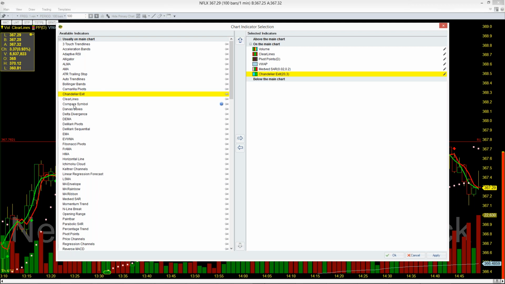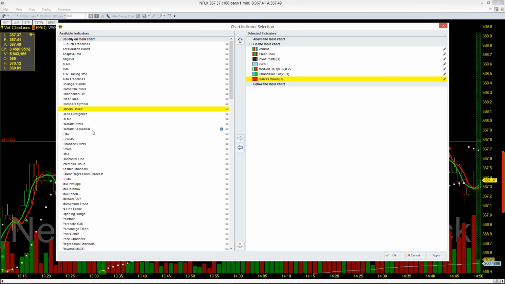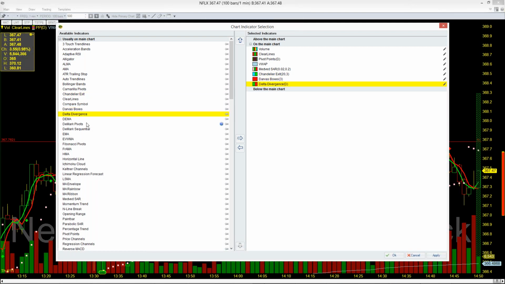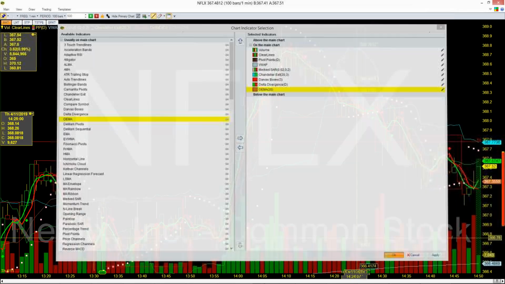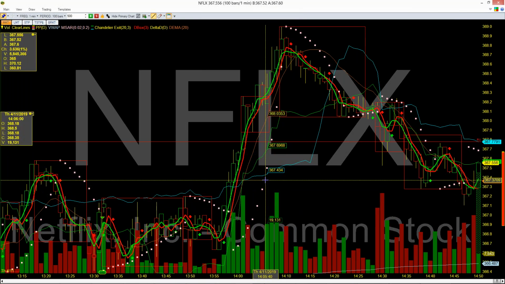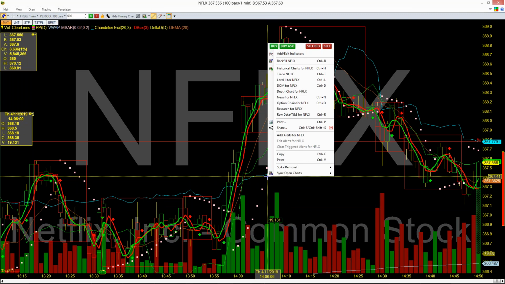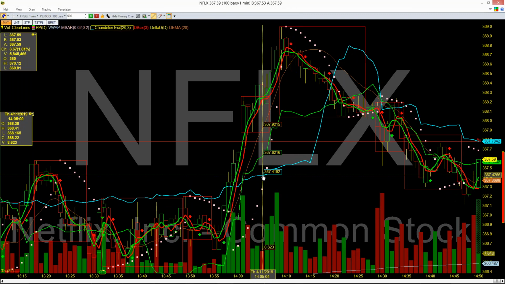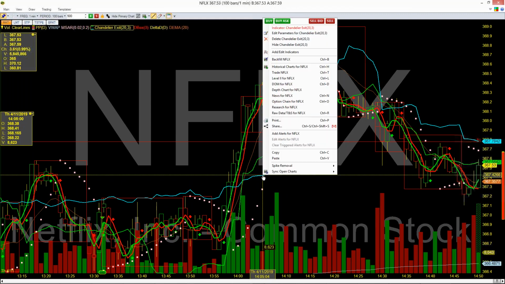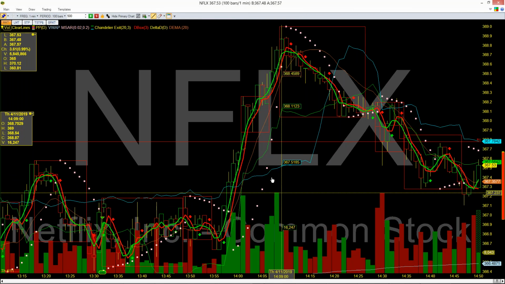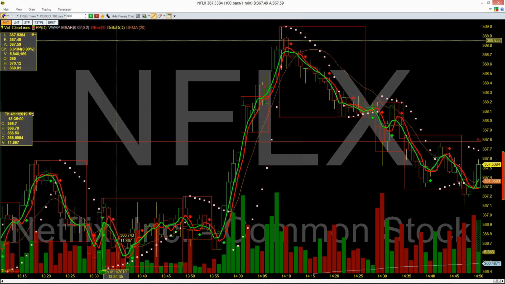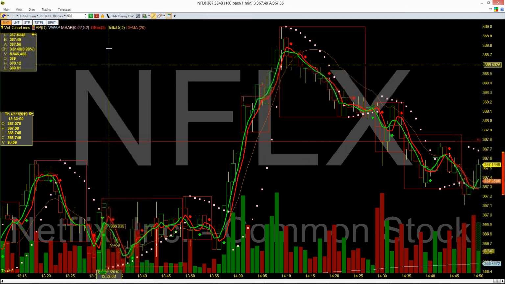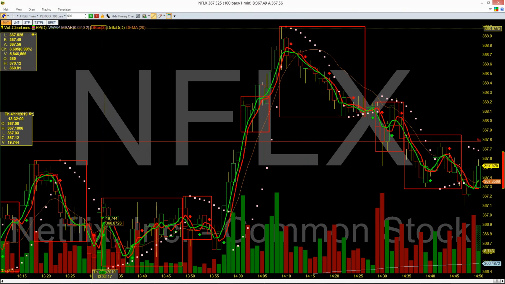Chandelier exit. Darvis boxes can be interesting. Delta divergence and DEMA. Let's check those. Chandelier exit. Nope. Don't see anything there. Darvis box.